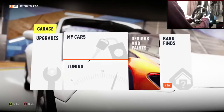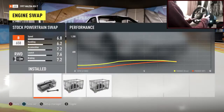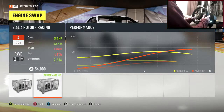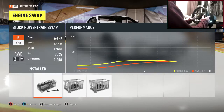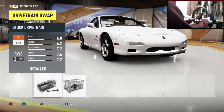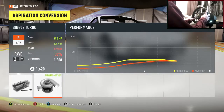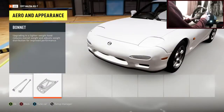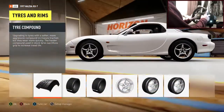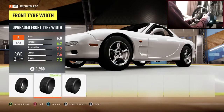Let's jump into the garage and start doing upgrades. For the engine, I like the two rotors so I'm going to stick with that. There's also a four rotor but 690 horsepower is going to be a little overdone. You can also V8 it but I prefer the two rotor engine. For drivetrain, we don't have to swap that. It has a twin turbo as stock - we could do a single turbocharger, but let's stick to stock since we're keeping the stock body kit.